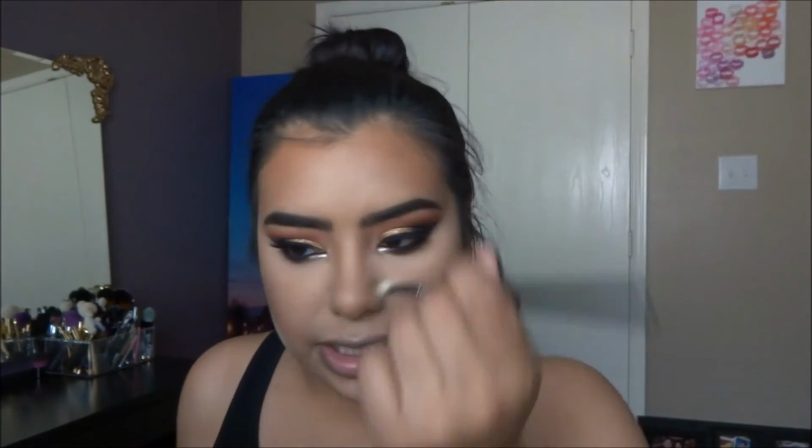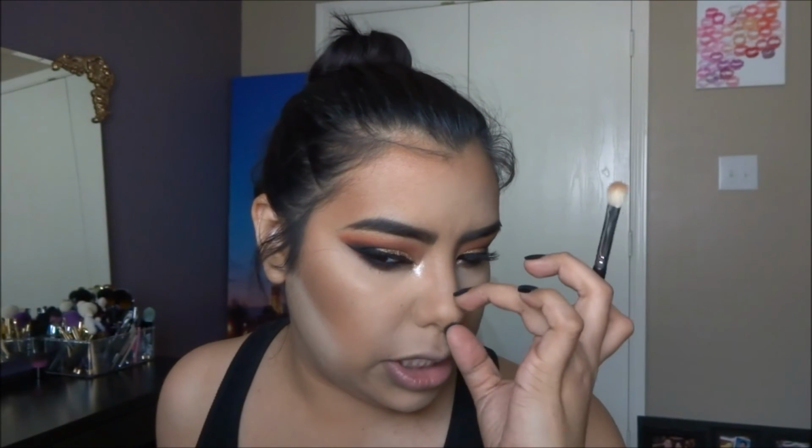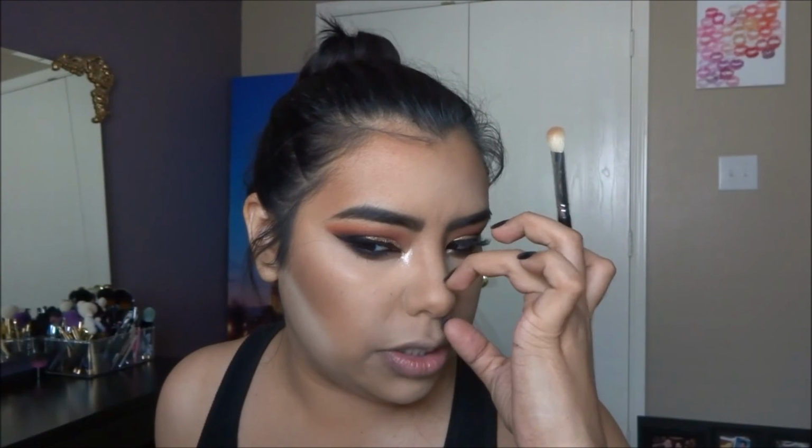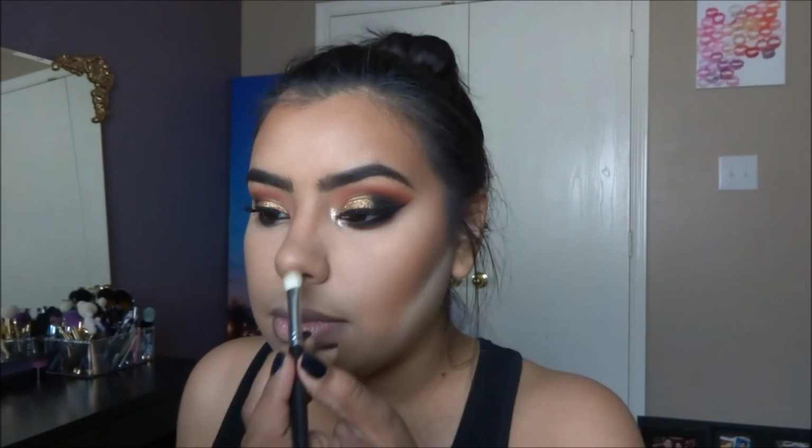And I'm also going to take this shade and I'm going to contour the part where my nose lifts a little bit and turns into a little ball. So I'm just going to contour up there to emphasize that. Then the tip of my nose.